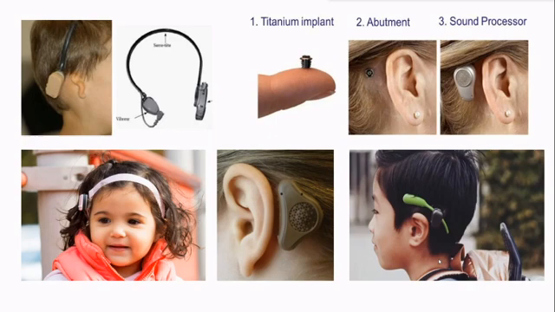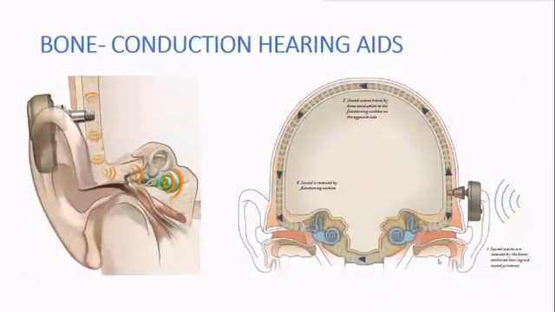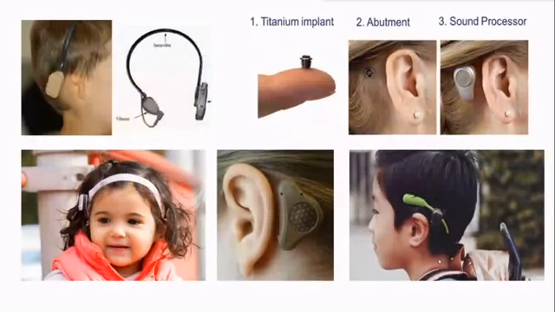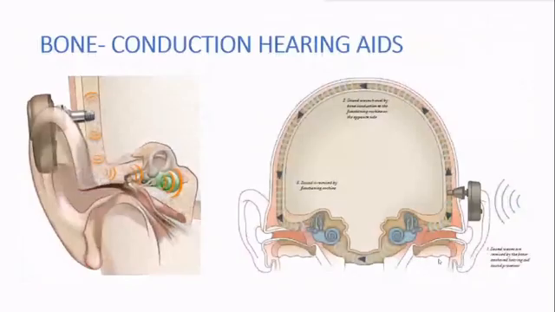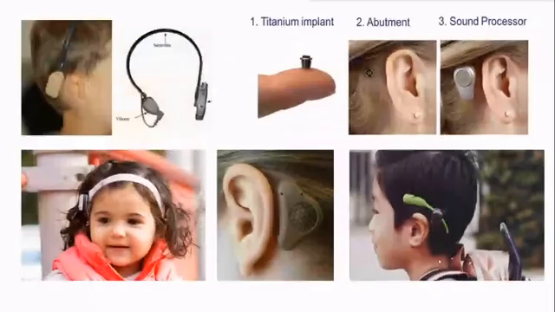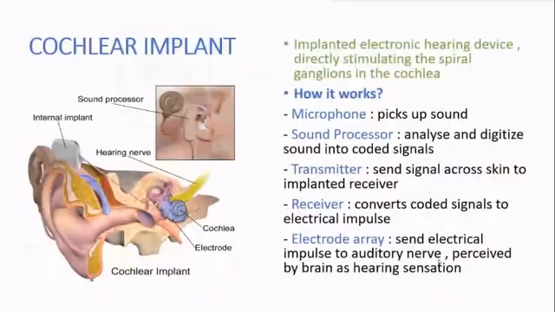As she grows older, usually after the age of 5, we will surgically implant the bone conduction hearing aid, because a pediatric skull is very thin, and the abutment has a certain length. Usually after 5 years old, the thickness of the children's skull is good enough and compatible with this titanium abutment and the implant.